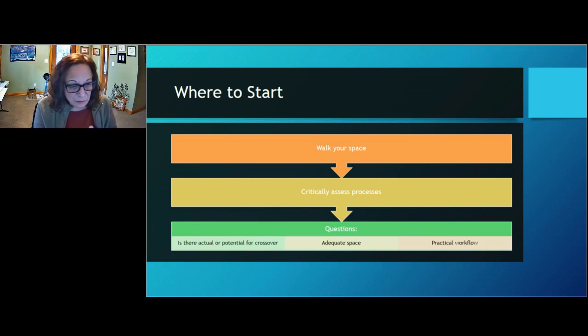You want your workflow to be practical. You could design the most beautiful thing in the world, but if it's not practical for your practice or your facility, no one's going to follow it. Sometimes it helps if you put signage up, clean, dirty. If you're really, really smushed for space and have no other alternatives, and your sterilizers are very close to your sink where your instruments are washed, then at least put up some kind of washable, cleanable partition to help prevent splashing when the instruments are washed.